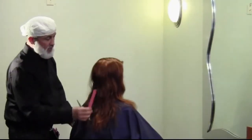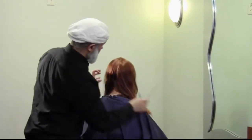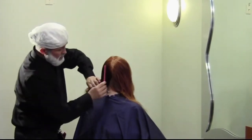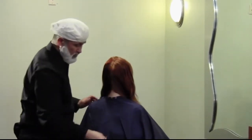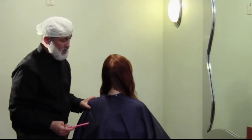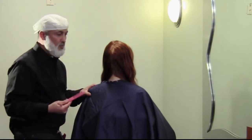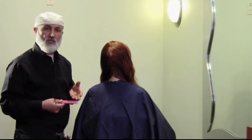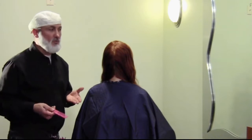So I'm going to start from the back and sectioning, parting it from right in the middle, sectioning my hair very nicely, clean. Us hairdressers don't really love to go through step by step. I like being real thorough about my cut, because it's very important that not only I understand what I'm doing, but also you guys can understand and take it home and use it in your own clients.